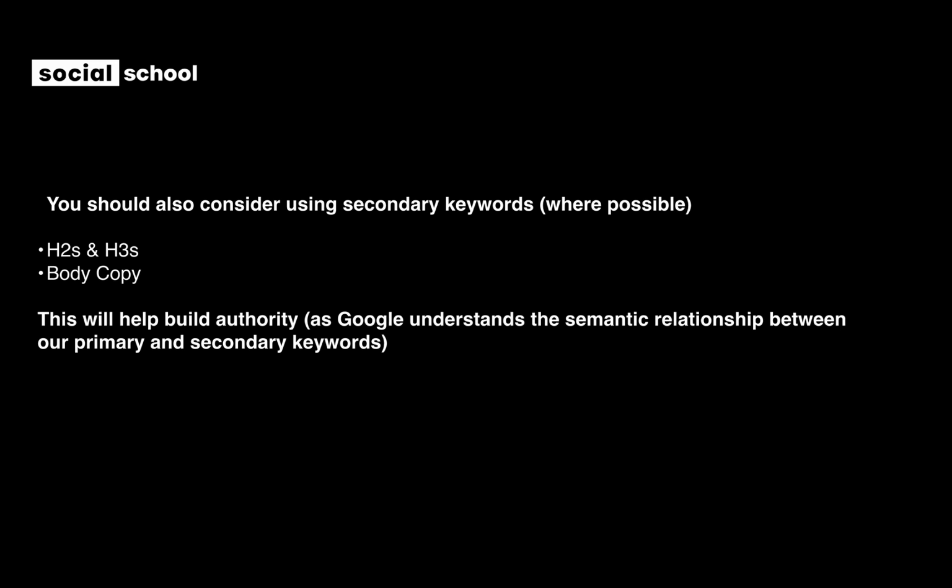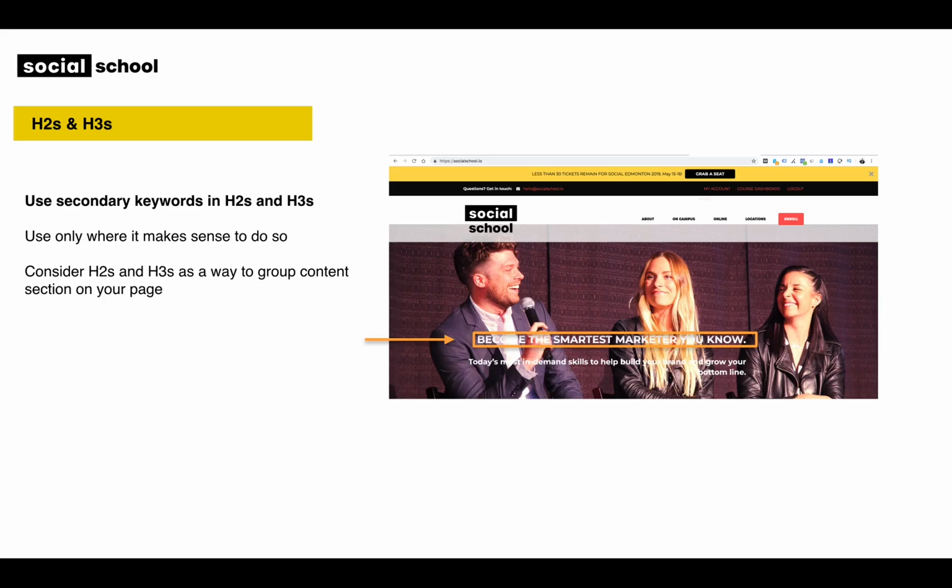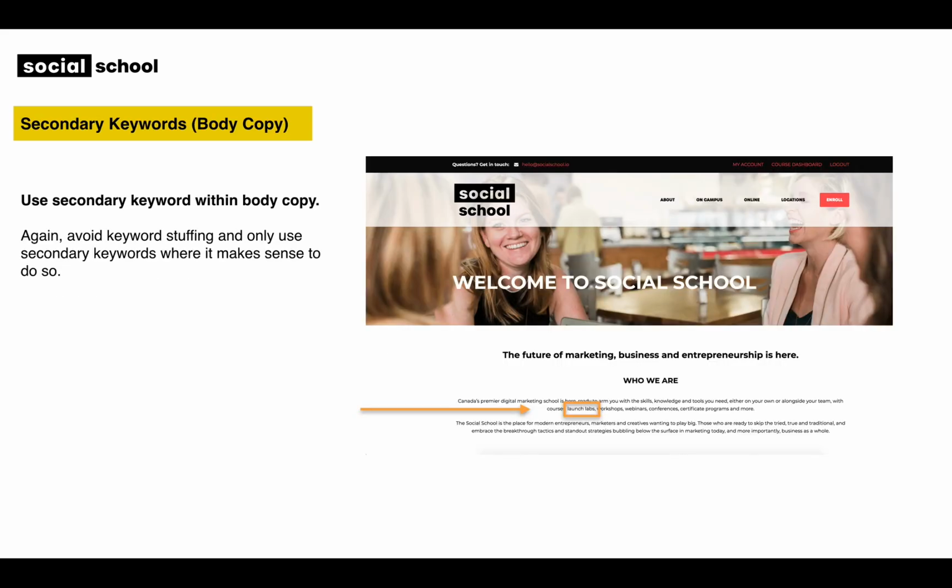That's just going to help build authority. Google's going to understand, oh okay, they're talking about this topic. Remember, Google's AI, RankBrain, can understand content at really deep levels. So if it sees terms similar to your primary one, related topics and related keywords, that can also help with your authority and help the page rank even better. So you might use it, say for this particular page, this is tagged as an H2. Maybe you fit your keyword in there. Maybe there are even H3s on the page as subheadings. You just throw that on there, and that's going to help Google understand the content.